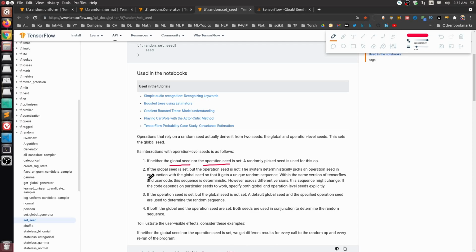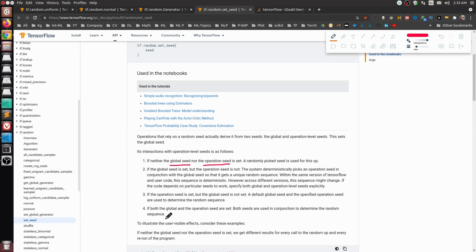So number one is, if neither the global seed nor the operational seed is set, a randomly picked seed is used for the op. Number two, if the global seed is set but the operational seed is not, the system deterministically picks an operational seed in conjunction with the global seed. And number three, if the operational seed is set but the global seed is not set, a default global seed and the specified operational seed are used to determine the random sequence.